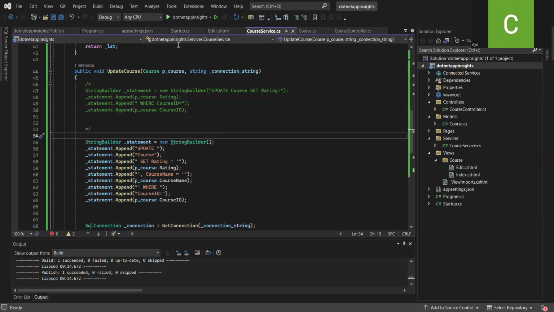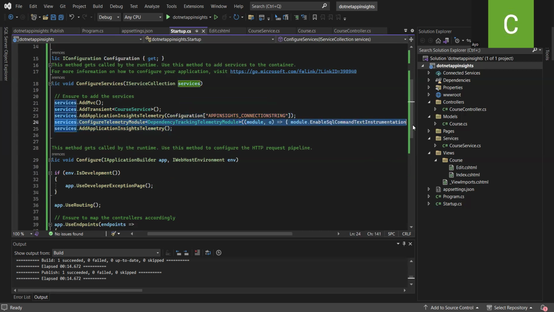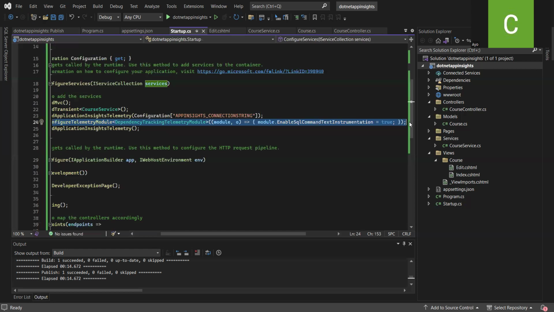And there's something very important that should be in place over here, and that should be in our startup.cs file. This particular line of code is very key. If you do not include it, and it's not included by default, you need to include it to be able to see the SQL commands from your application insight.